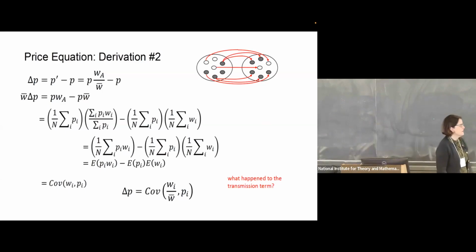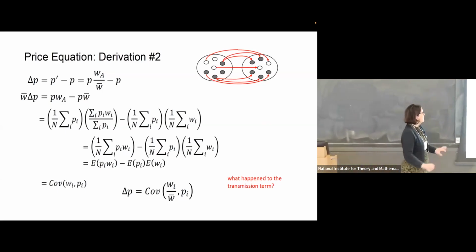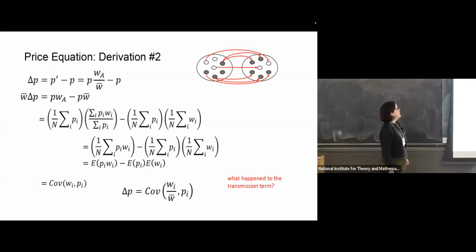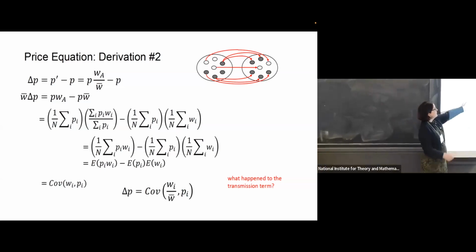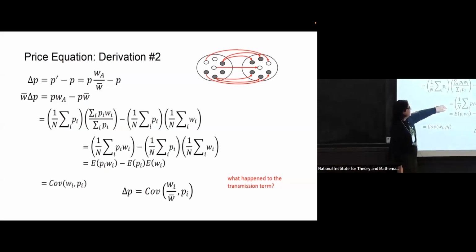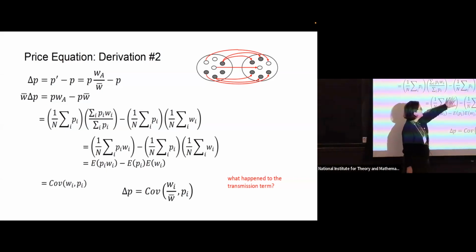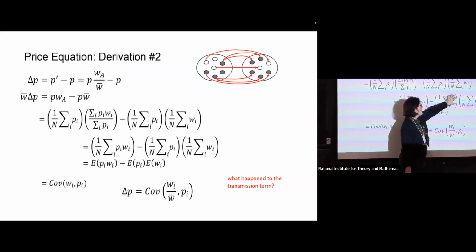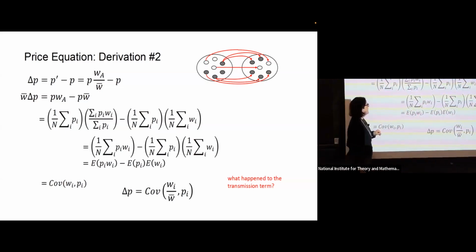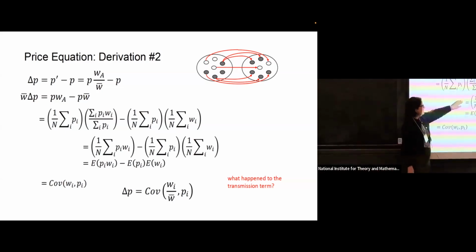Now we just do some bookkeeping type of math. We have that top equation. If we multiply both sides by the mean fitness, W bar, we get it in a slightly nicer form. And then if we just write in the definitions of the population allele frequency, the average fitness of allele A, population allele frequency again, and mean fitness, we can do a little canceling and get this form.